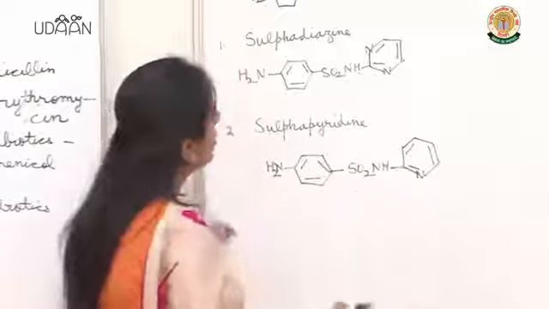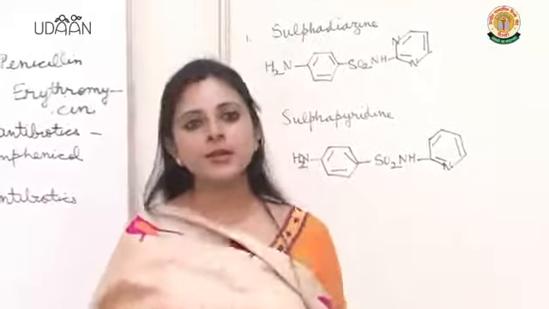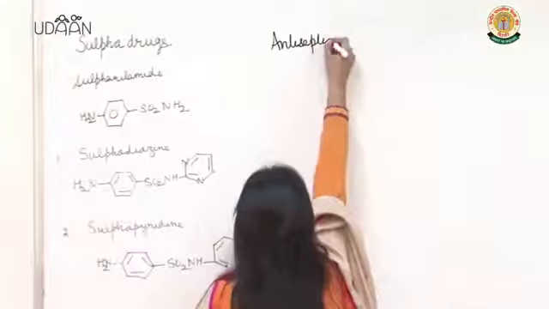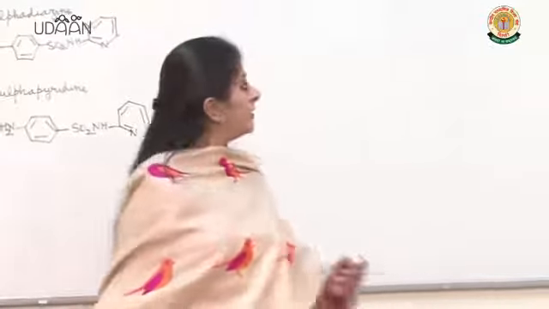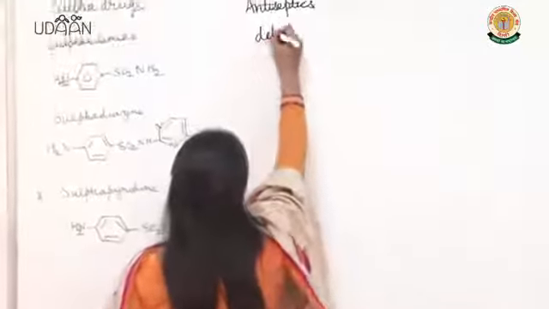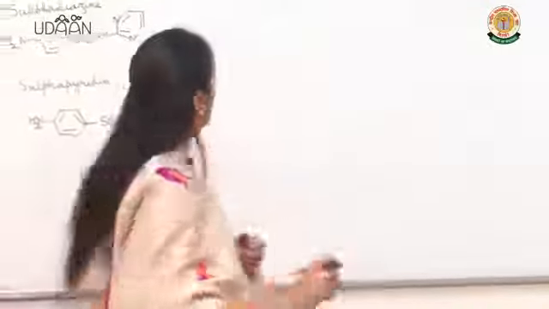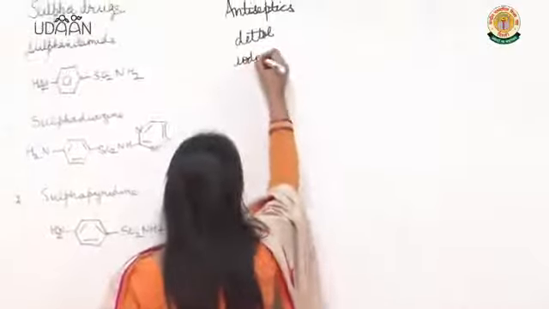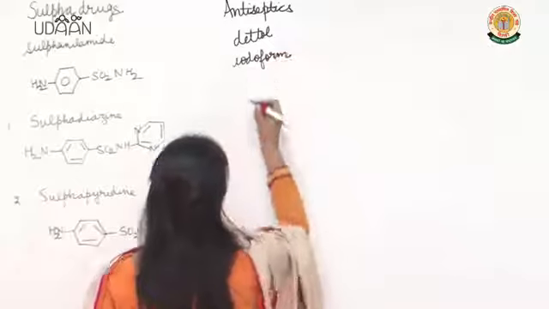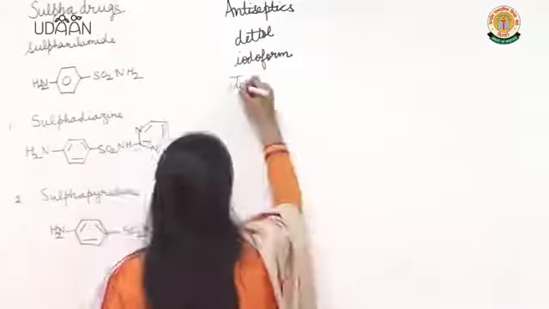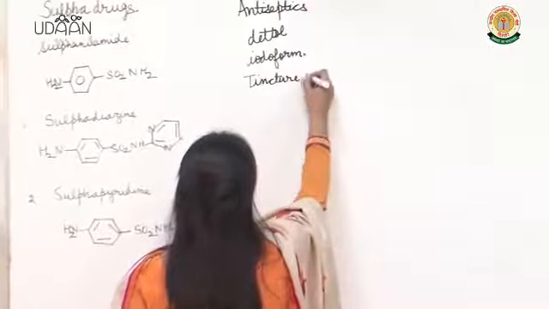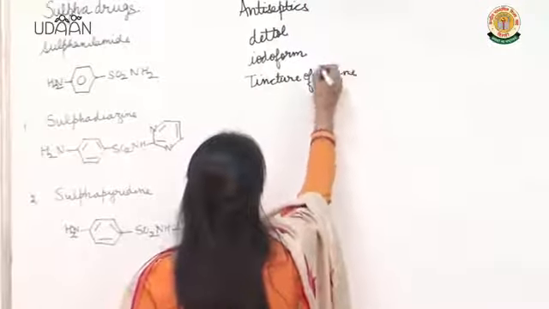Now let us understand what are antiseptics and disinfectants. Now antiseptics can be used on the living tissues. They are used to kill microorganisms or inhibit the growth of microorganisms, and example is Dettol, which has two constituents, chloroxylenol and alpha terpinol. We have iodoform, which is again used as an antiseptic. We have soframycin and tincture of iodine, which can be applied on wounds.